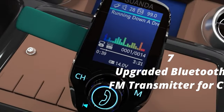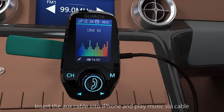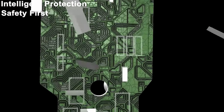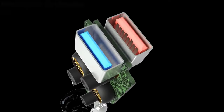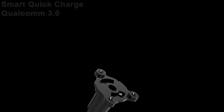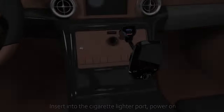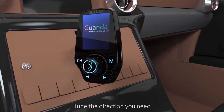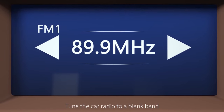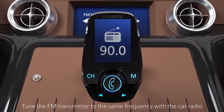Number 7: Upgraded Bluetooth FM Transmitter for Car. Excellent 4-in-1 Bluetooth 5.3 FM transmitter — Gwanda's Bluetooth Car Adapter accepts four different audio transmission methods: Bluetooth, U-Disc, AUX in/out port, and TF Card. This car radio adapter Bluetooth FM transmitter has broad compatibility with Samsung, LG, Sony, and iPhone. Via the advanced digital colorful LCD display, more indicators can be clearly seen such as Bluetooth name, FM stations, connected device name, car voltage, music name, music amount, colorful music spectrum, play status, volume, and more.